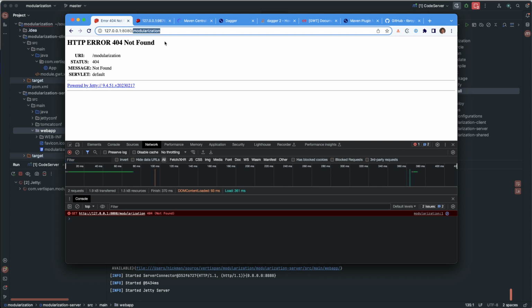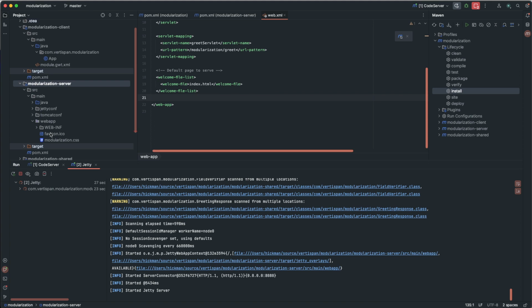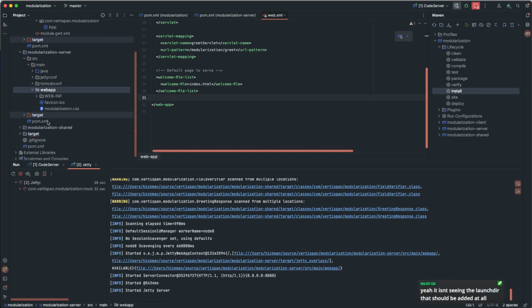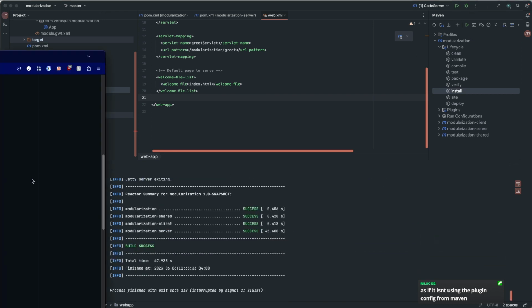Oops. Yeah, it is not there. So it's like it's running directly under here. I'm wondering. Let me stop that.